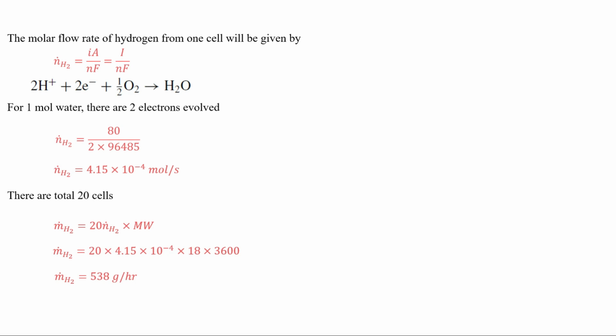Now we have determined the amount of water generated from a fuel cell which is designed to produce 80 amperes current, and there are total 20 cells in a fuel cell stack. Now in part B we have to determine the power generated from a fuel cell. Since the plates are in series, as we have seen in the problem statement, the plates of the fuel cells are assembled in series in order to increase the voltage.